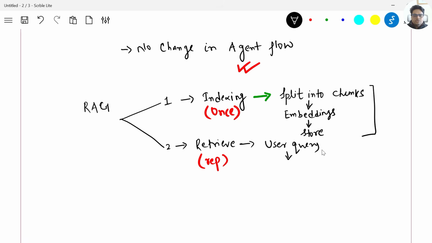The user query will be embedded, so I'm saying embedding. After embedding, what we need to do? Matching from the knowledge base. Once the knowledge base matching happens, then retrieve the knowledge based on similarity, and then the LLM response.